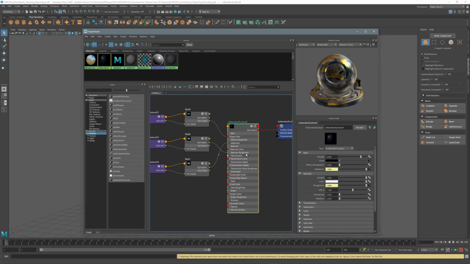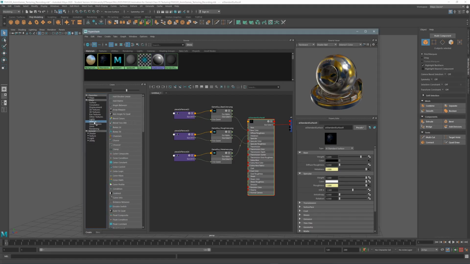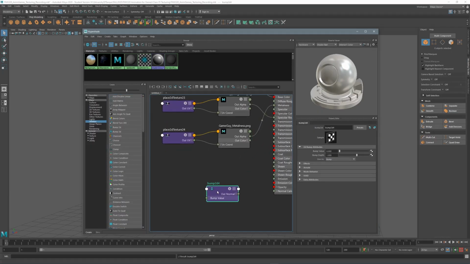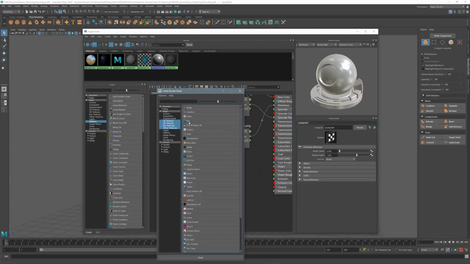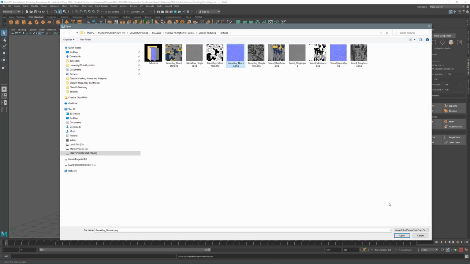The last thing we need to do for this character, specifically, we need to do a normal. So to create a normal map here, it's a little bit different. You don't have a simple place to plug like in the other materials. We actually have to come here and use a Maya, utilities, a bump 2D node. So you click here, we get a bump 2D node. And then here in bump value, we're gonna put our texture. So we're gonna find our normal map.